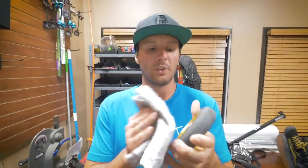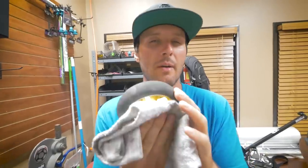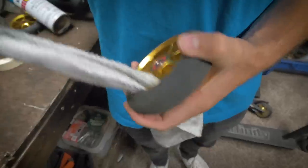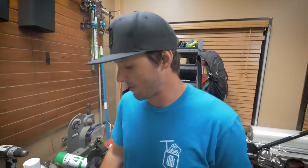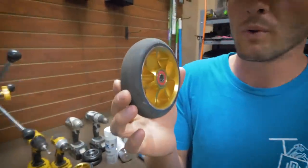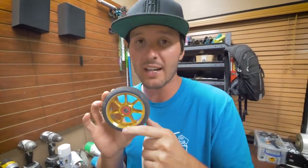To start the process, step one is to grab the wheel and clean it as much as you can. The reason is because you're gonna be putting a lot of tape on this wheel and you want to make sure that tape sticks and stays there. I just usually wipe my bearings off pretty good, as well as the whole outer side of the wheel. Try to get into the inside too, because it does help. Then you want to cover the entire urethane up with masking tape — make sure you do a really good job on this because it's gonna affect the final product. You're also gonna want to cover up your bearings. You don't have to take them out — just cover up that little area and it does the trick.